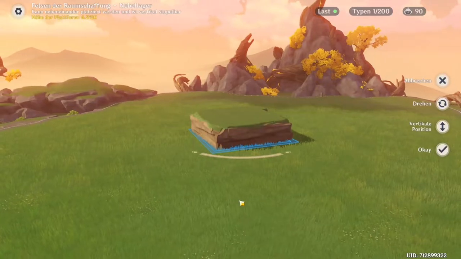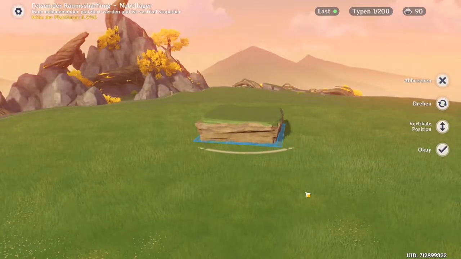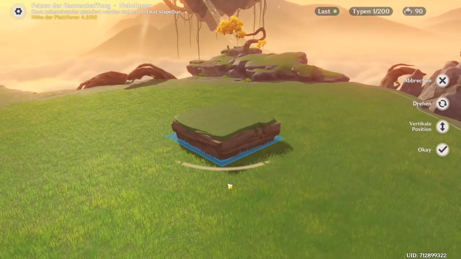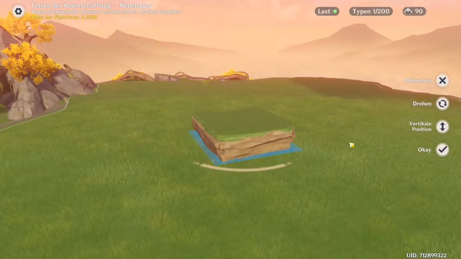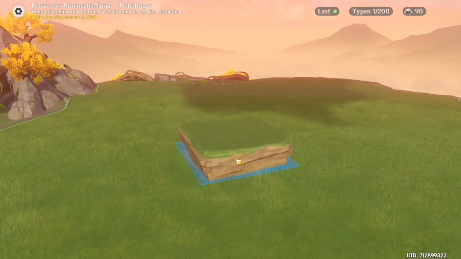Hey guys, it's been a while since my last teapot video, and today I'm showing you a little bug you can use to make a building floating in the sky. You have to use these new rocks.